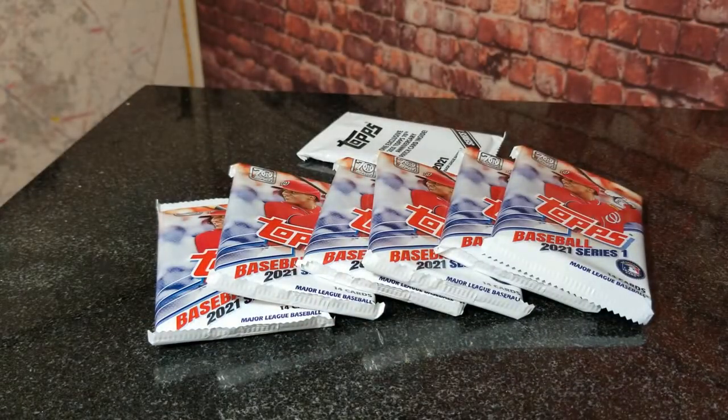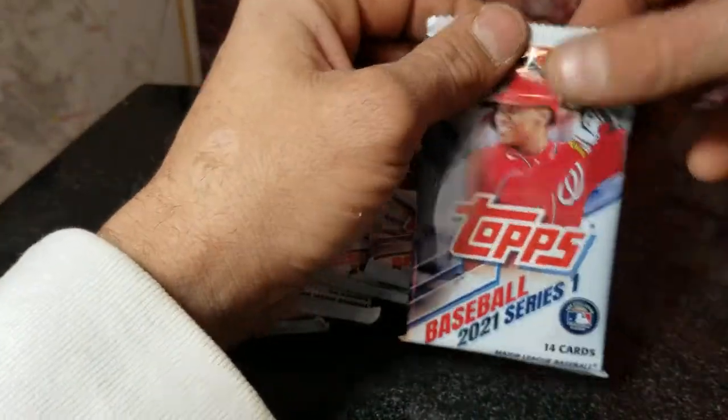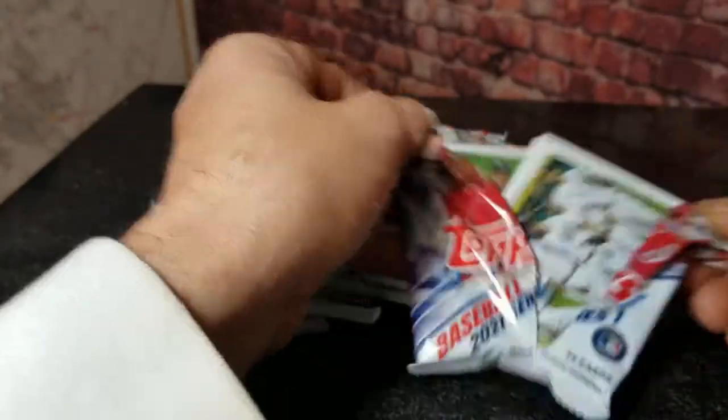All right, so nothing really good in that first pack. Not even one single rookie. All right, look, not one single rookie.